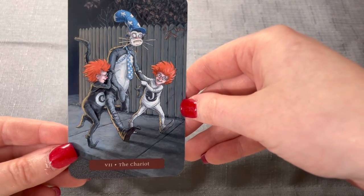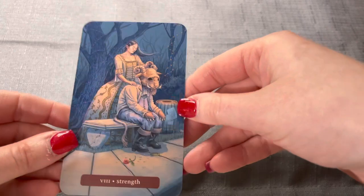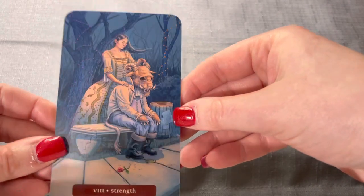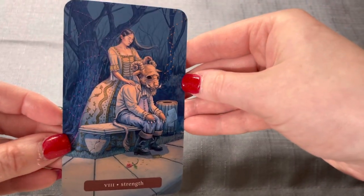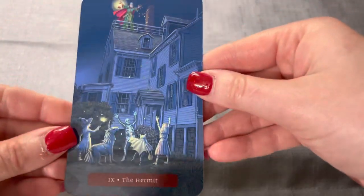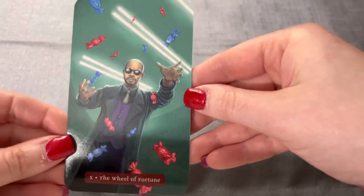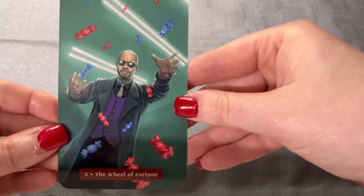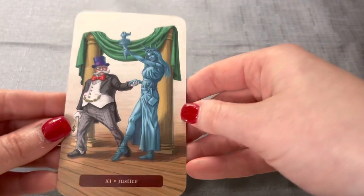The Chariot. It's like a creepy, demented, yet whimsical, I don't know how to explain the artwork. It's neat, though. Strength. It's like Beauty and the Beast. Belle. Rose, Beast, Beauty. Very neat. The Hermit. The Wheel of Fortune. That's pretty neat how they have shows and movies and characters incorporated in these cards as well.